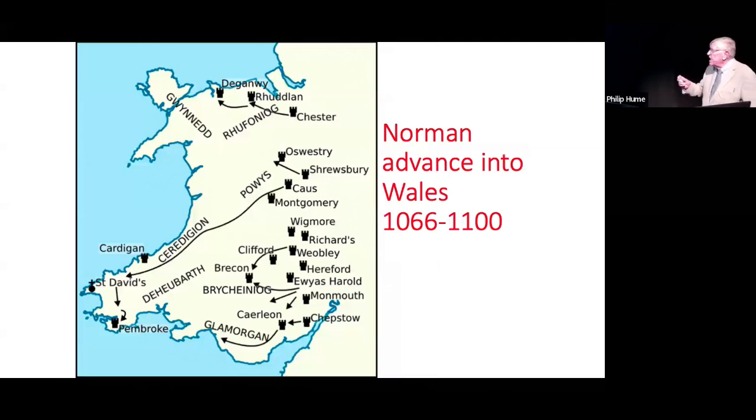And there you can see how these castles, some of these castles, act as the base of the attack into Wales. In particular, Cawes here. If I've got time, I shall get to Cawes, but I may not. And how one arm of the Montgomery family went down into Pembrokeshire and established a Montgomery dynasty down here in the southwest of Wales, very soon after the conquest.